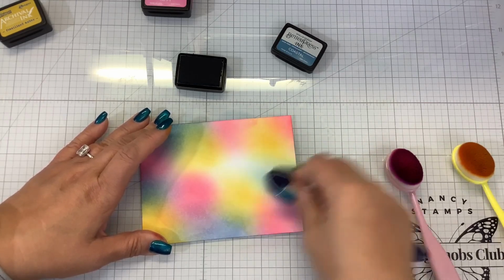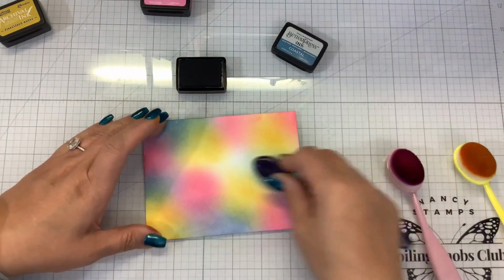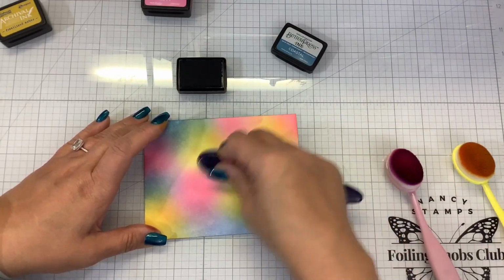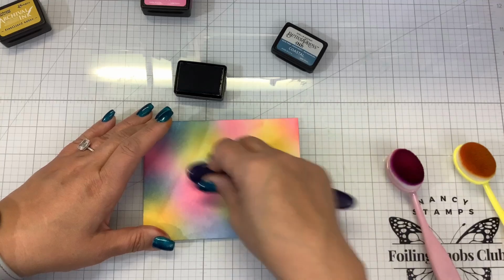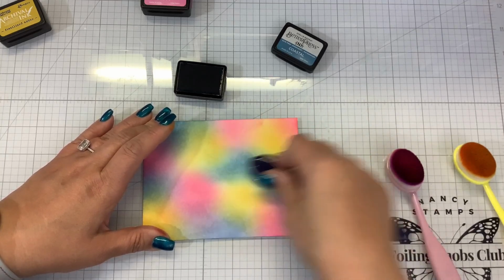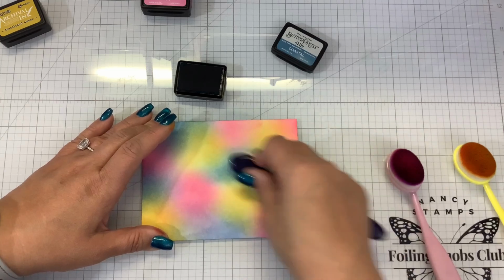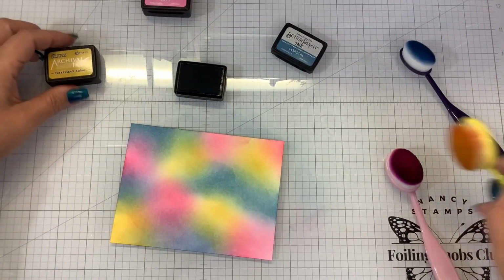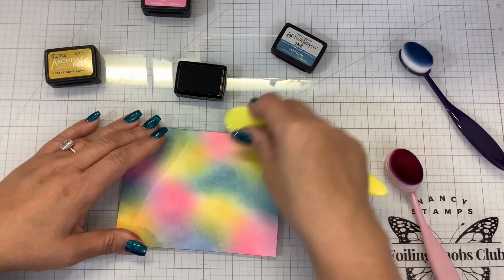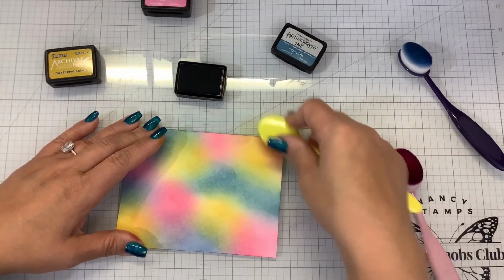I really like how this background came out. Wait till you guys see this all put together. And when you see what I originally did side by side, this was what I envisioned in my head for the original idea when I was using the watercolor pencils, and it didn't come out this way. So this one came out much better.